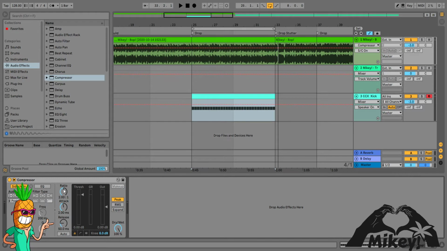What we can do, though, is if we really wanted to, we could use the EQ to only dip out the low frequencies. So generally speaking, a compressor, when it's sidechaining, is making the overall volume of this track dip or duck or lower.